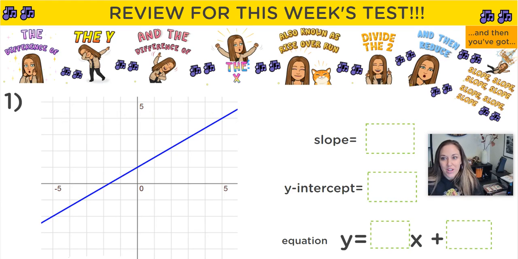Hey guys, so we're reviewing for this week's test, and on slide 1 of ClassKick, I did not put any of the dots on the graph because I want you guys to practice finding where the dots are that you could use to find the slope, the rise over the run.